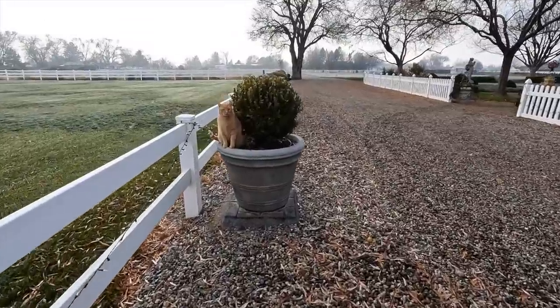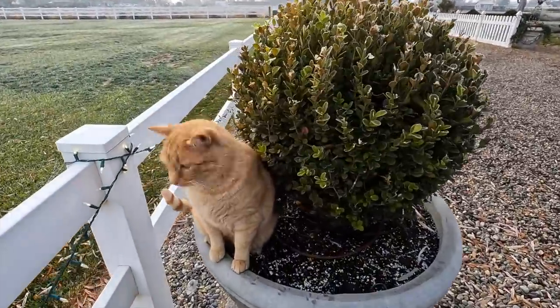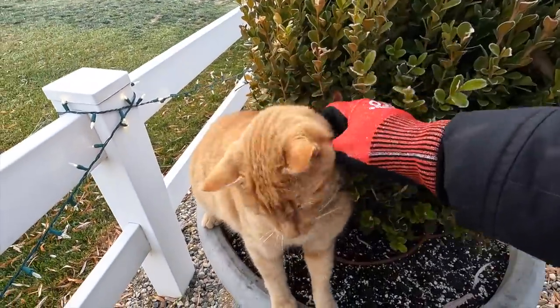Hey, Cheddar. You're looking cozy. You got your winter coat, bud?